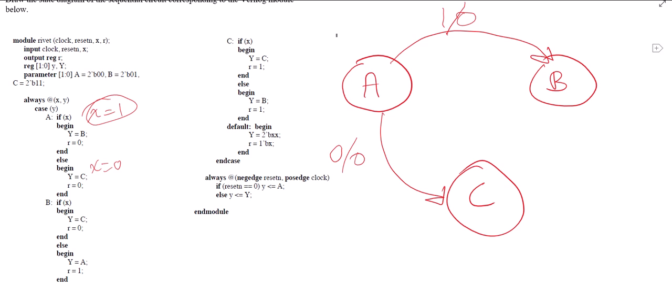So now I'm ready to go to B. And anytime you're doing these machines, whatever step you're on, you always want to check and make sure: do I have for every state, this is what happens if it's 1, and this is what happens if it's 0. So you just go state by state and make sure you've got all that. So for A, I've got 1 and 0. Okay, so now B. If X is 1, then our next state is C, and our output is 0. And else, that means X would be 0. Our next state is A, and our output is 1.